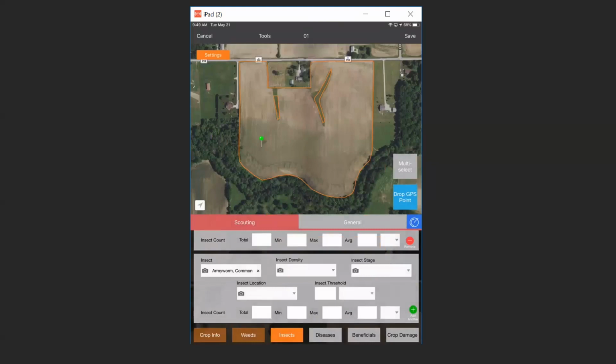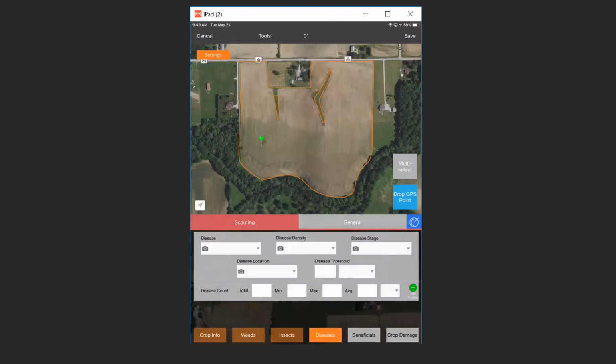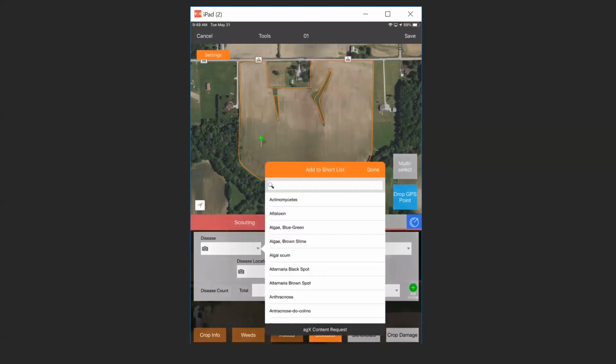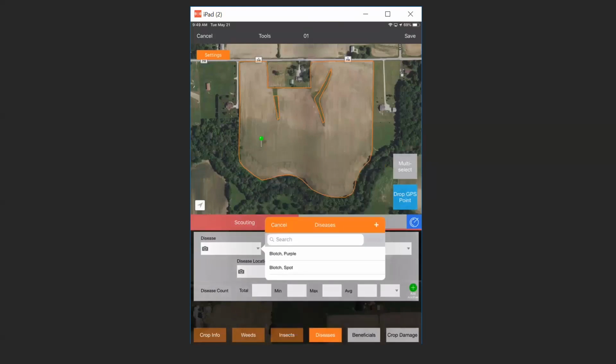So you can store 8 weeds, 8 insects, plus 8 diseases. So if I go to the diseases database, I can do the same identical thing as I could with weeds and insects, pick out whatever it would be that would be common that I'm going to use within my corn crop. I'll just pick some here just for the sake of time and fill all that information out. So you can basically store 24: 8 weeds, 8 insects, 8 diseases, and 6 beneficials per each XY location across a field.